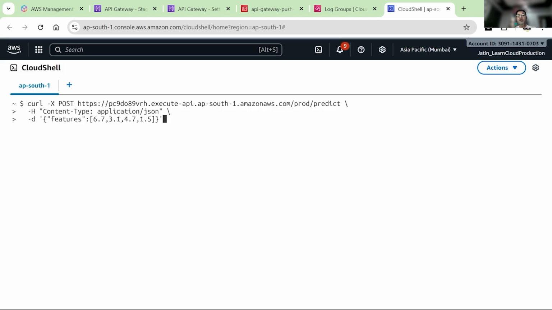Okay, right now we have not added any authentication, so we don't have to pass any token. Once we add the authentication, adding a token is a must, otherwise you are going to get an error. Okay, let's press enter and let's see what result we are going to get. So we have got a status code 200. This time we have got a different class based on the request body we had changed.